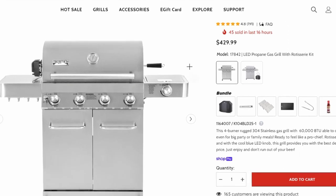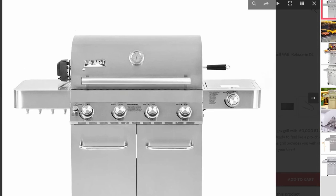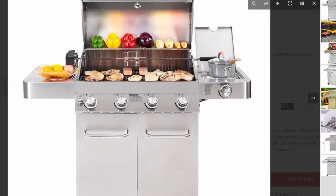As I was looking through, I found a nice 4-burner propane grill with a side burner, which I really like the option of having. But the big thing was it had a rotisserie kit. I've been looking for a rotisserie kit for quite some time, so when I saw they made a propane grill with one, I had to jump on it. I emailed them back, told them that's the one I wanted, and they sent it right out.